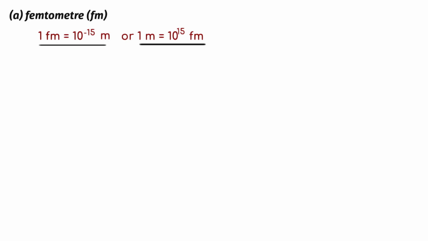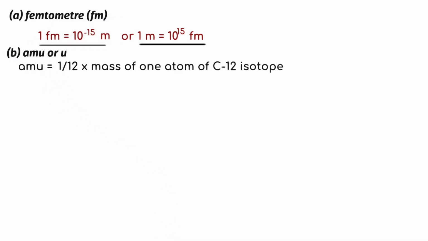Atomic mass unit is defined as 1/12 of the mass of one atom of carbon-12 isotope. We know that the mass of 1 mole of carbon-12 is 12 grams, and the number of particles that contributes to this mass is the Avogadro's number, which is 6.02 times 10 to the 23 atoms. So if we divide 12 grams by the number of particles that add up to contribute to that mass, we'll know the mass of one atom of carbon-12. So if we take 1/12 of it, of course we have 1.66 times 10 to the minus 24 grams.